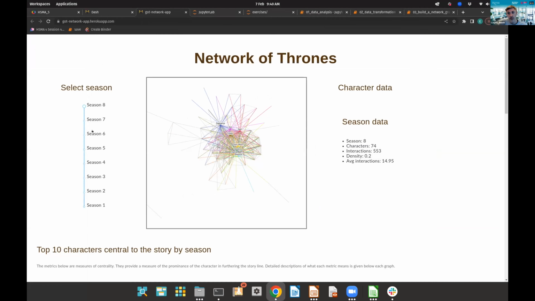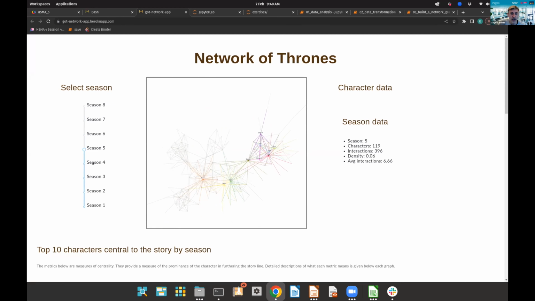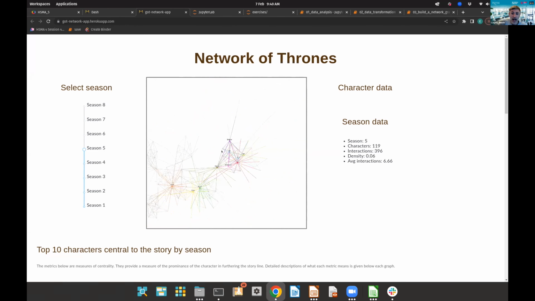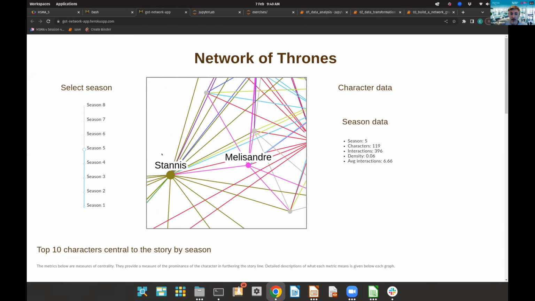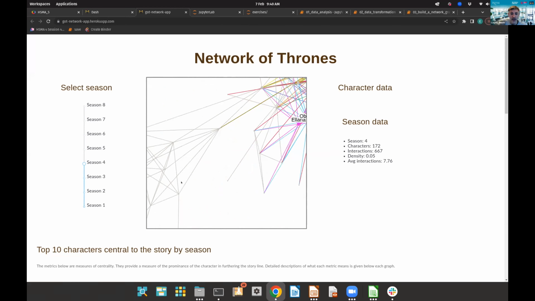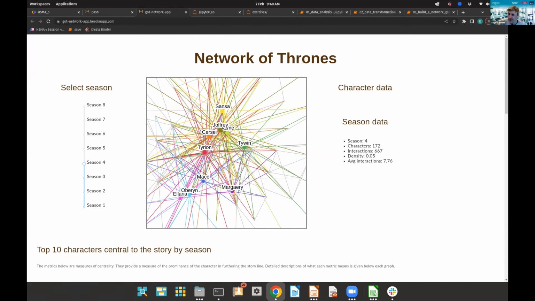So probably a tiny bit more advanced than we'll get to, but ultimately this is the web-based Dash Cytoscape library that allows you to become interactive. You can click on what season you're interested in, then you can start seeing the relationships between the different characters in the series. I'm just using my mouse wheel here so I can scroll in and out. Let's say I wanted to look at season 4, and then it renders that on the screen. Again, you can zoom in and out and get more information from it. So quite intuitive, and it makes it a bit more interesting for the end user if they get to have a play themselves.